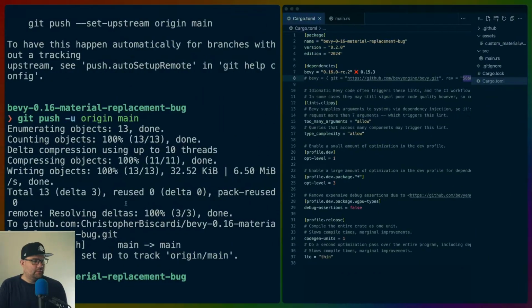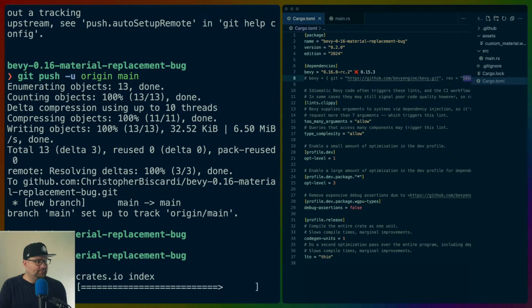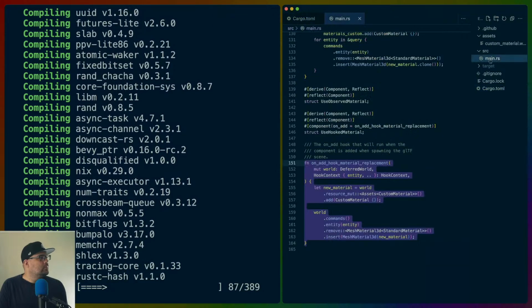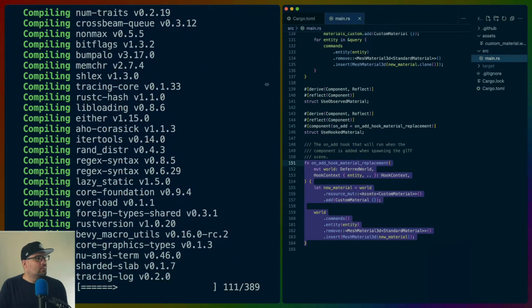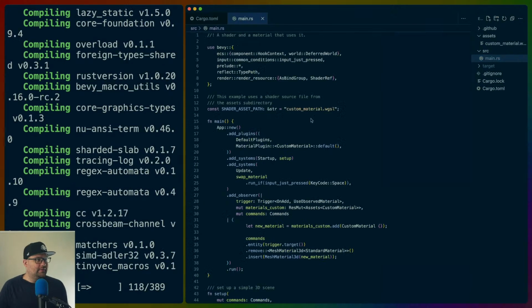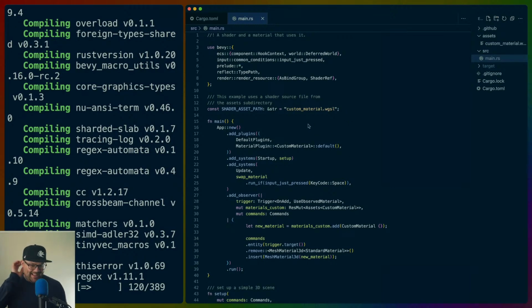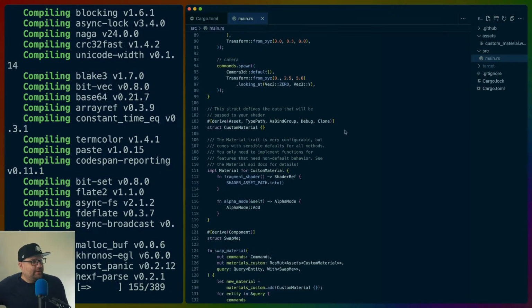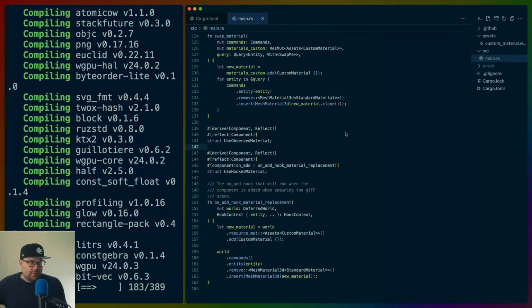In any case, we replicated the issue over here. I did a full cargo clean, so it doesn't exist anymore. But this demonstrates the issue using 5 cubes.